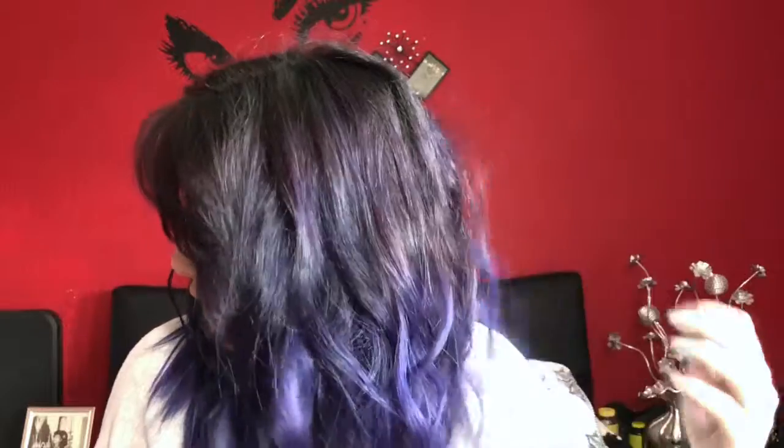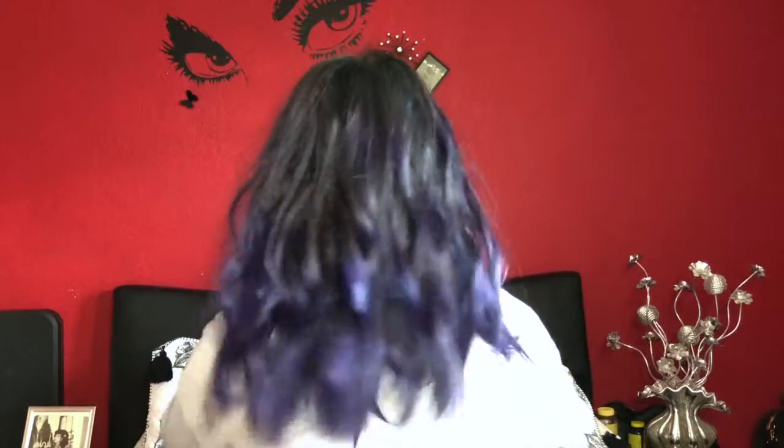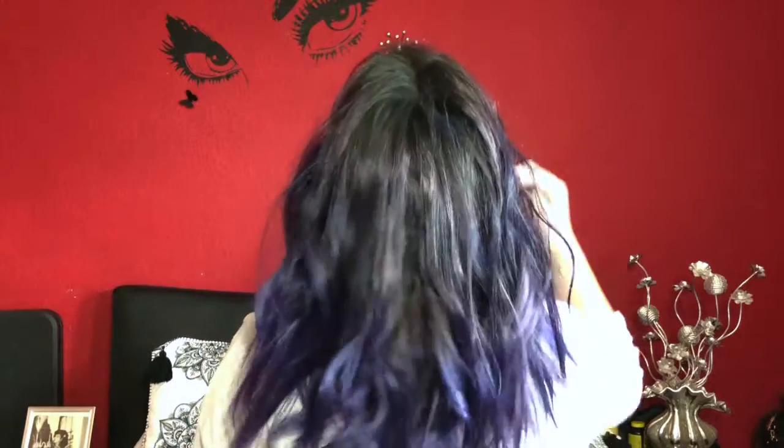So just fix little pieces that you have around. I'm gonna do it to the back, so actually. Shake it a little bit on the top if you want for more volume. And that is it. That is the complete look. I'm gonna turn around and show you guys in the back. I hope it looks good. I hope you can see that good. And it looked fine, like it wasn't too bright. So that is the finished look.